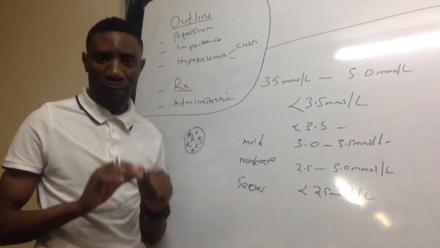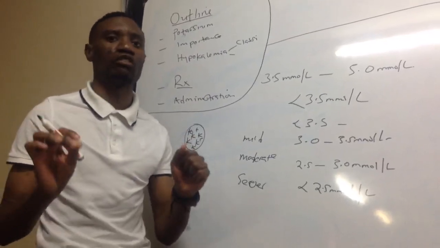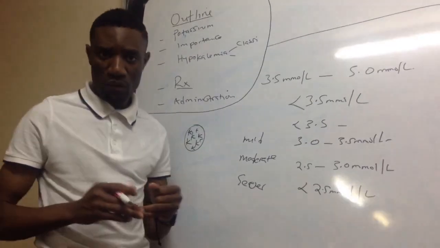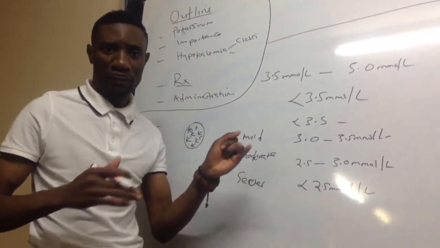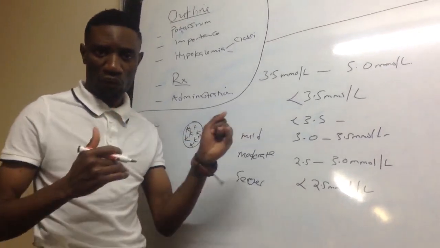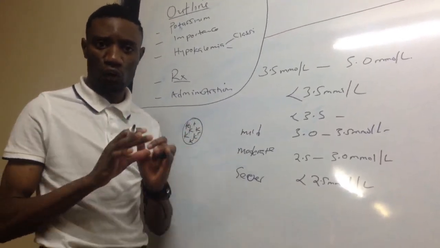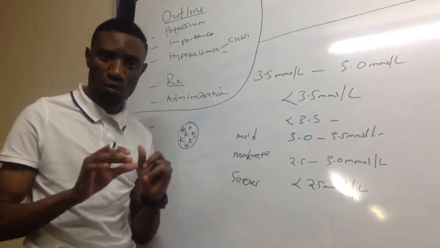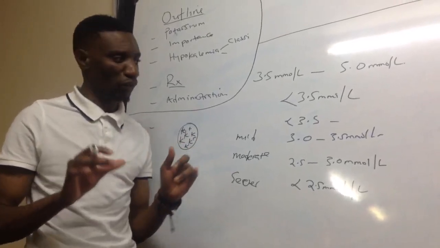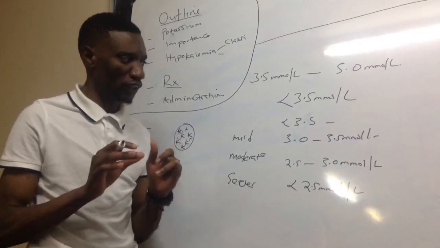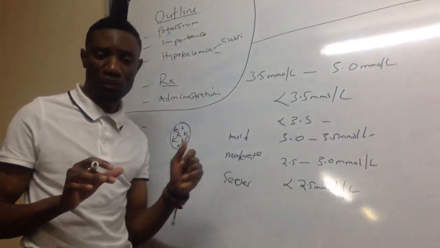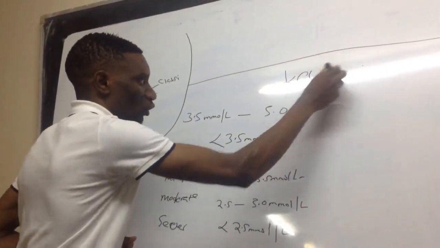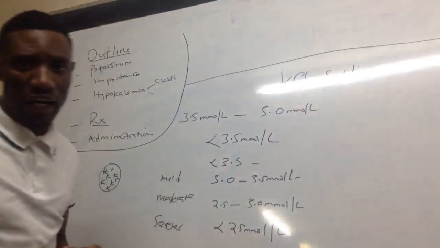What do you use? There are different salts that we use for treatment of potassium in the body, correction of potassium. There's potassium acetate, potassium chloride, potassium gluconate. These are all salts that contain the potassium element. So we can use these salts to correct the hypokalemia in a patient. The one I'll talk about today, the common one which we use as an injection form and also as oral form, is potassium chloride. So we'll look at this today. Potassium chloride is a common salt that is used to correct hypokalemia.